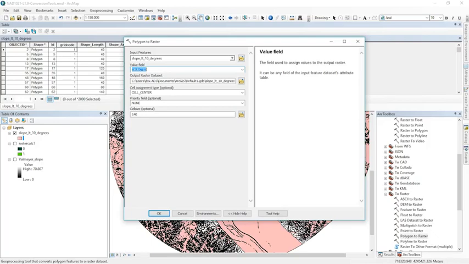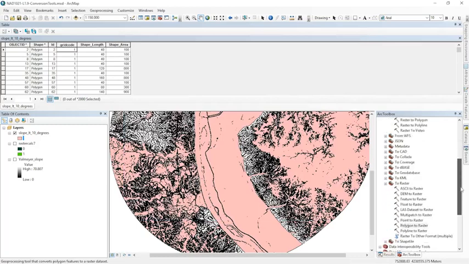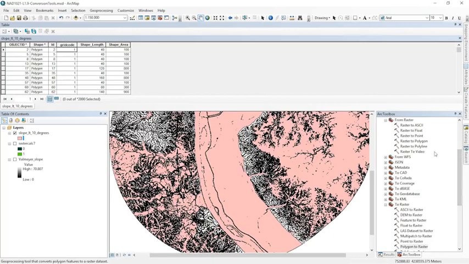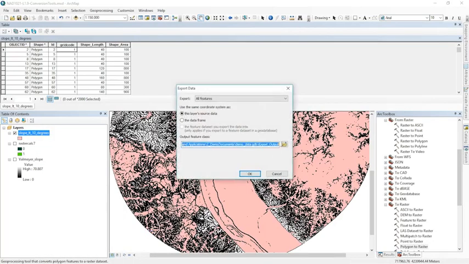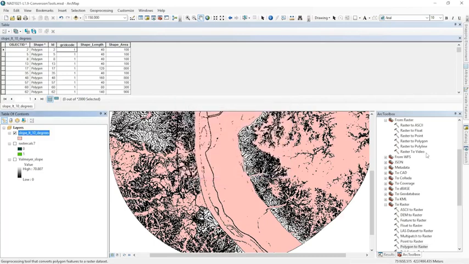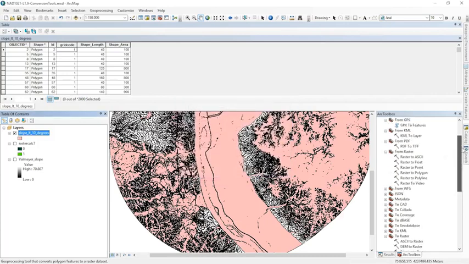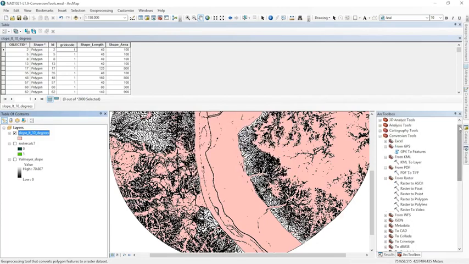but it's possible to do some work in one and bring it back to the other, not just with zonal statistics. And as I said, a lot of the rest of these conversion tools are converting between data formats and not data types. And a lot of that data format conversion is available to you just when you go to the data, export data. You can choose what data type or data format to export it as here. And so you don't necessarily need the conversion tools for that all the time. A lot of times in the interface that's just available to you automatically. But for automation or for other workflows, it's available as a geoprocessing tool as well.